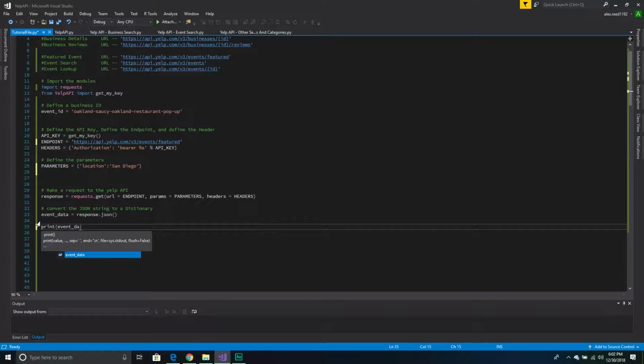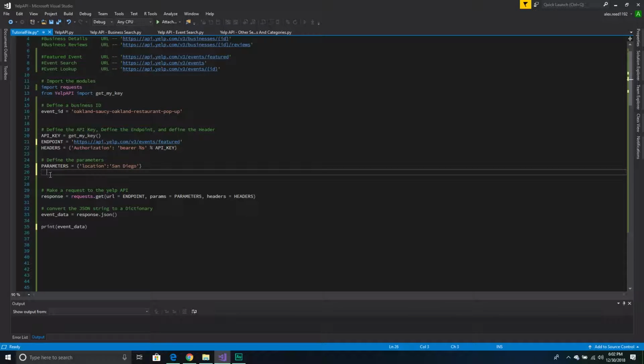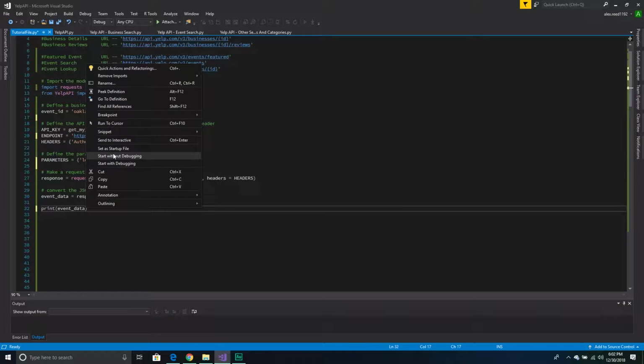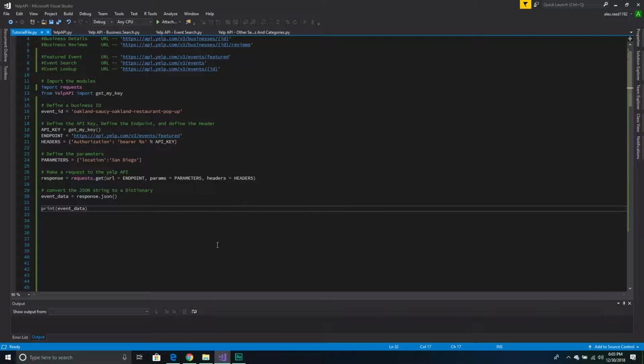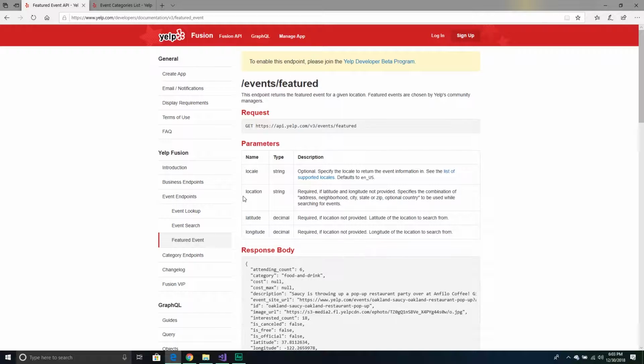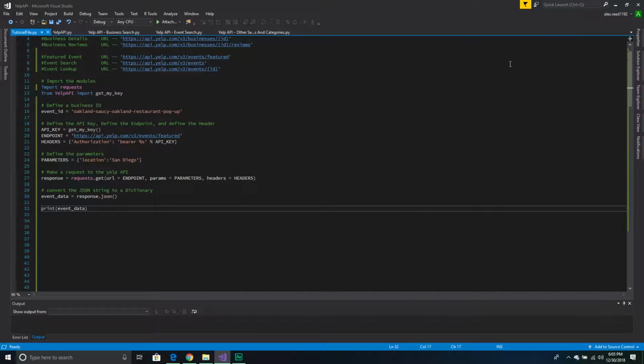Okay. I'm going to remove that space. Perfect. And then let's run it again. Okay, so we don't get anything back. I guess that's just kind of more on Yelp's side, because technically this is a parameter, and so we put in the required parameter. So I'm assuming either there are no events going on, or there are no events that were put in there by a Yelp community manager. So I guess that's something that is more externally populated. So maybe you're lucky, maybe in your location it actually works, but I guess in San Diego, not so much.